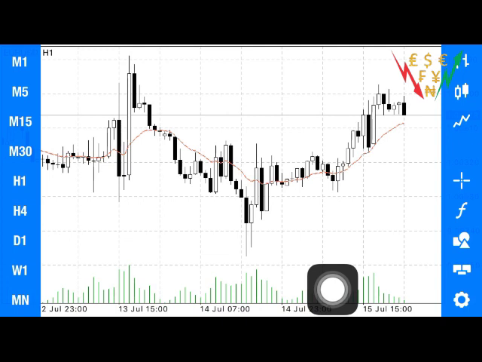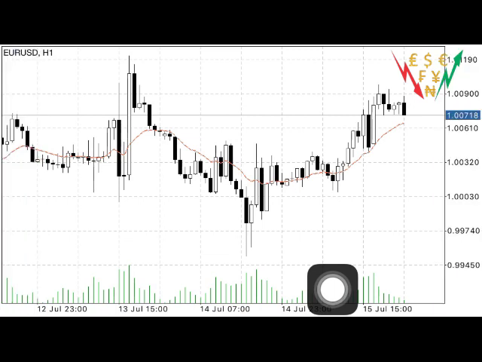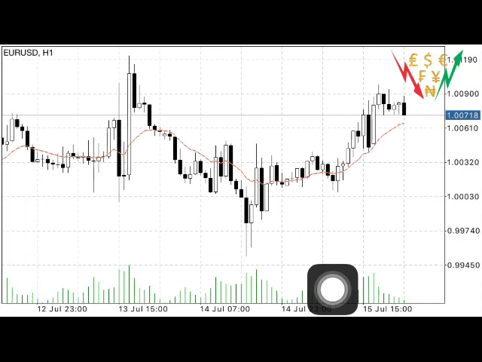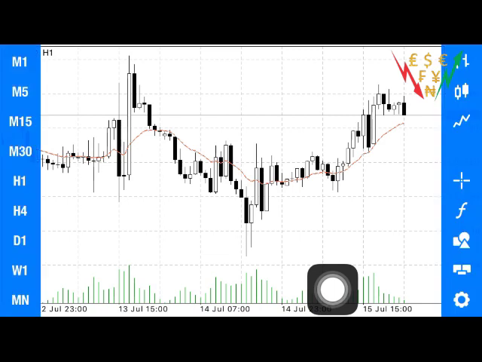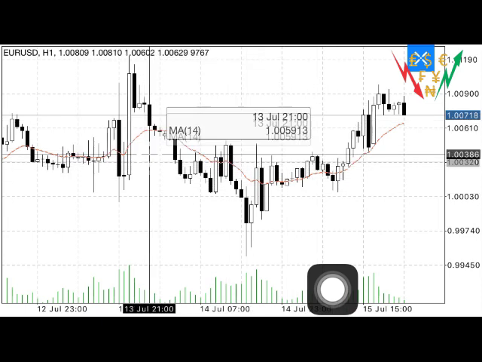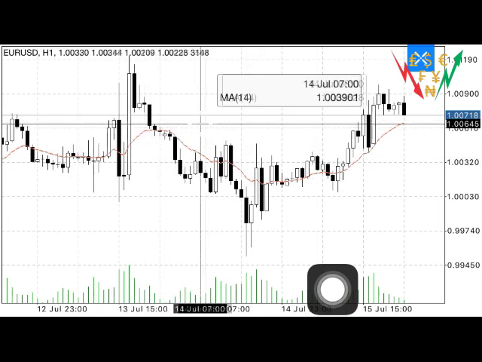Okay, now let's go on the right hand side. What you can see on the right hand side is very unique. The 3 icons here show the different charting styles. On the first here we have the bar type of candle, the second one is a candlestick, and then the third one is a line graph.